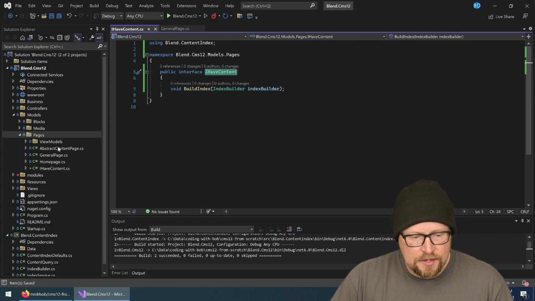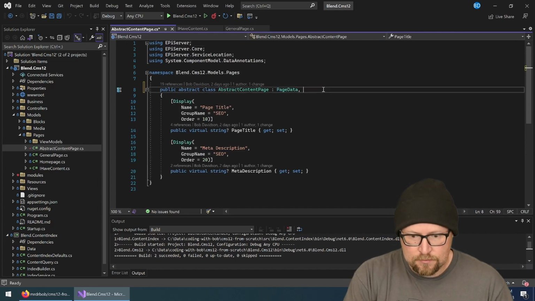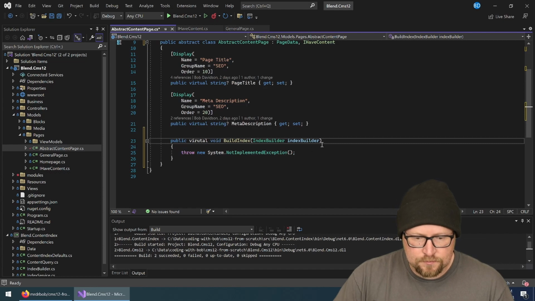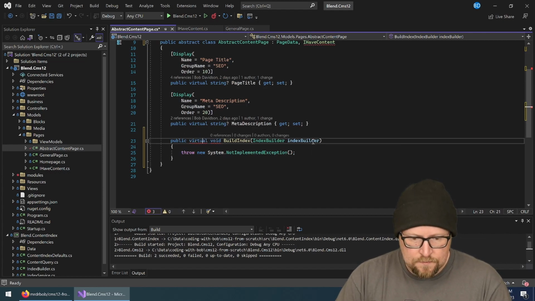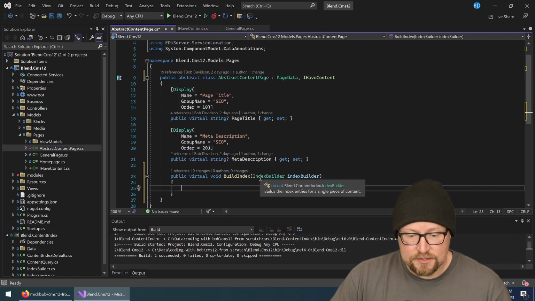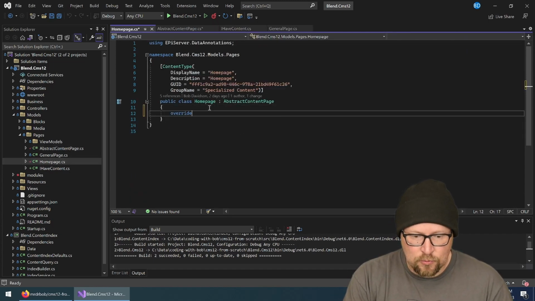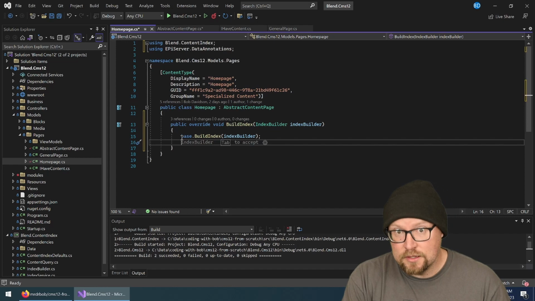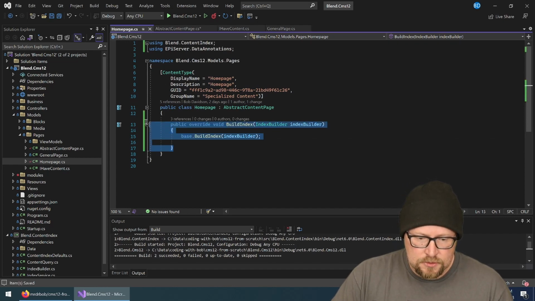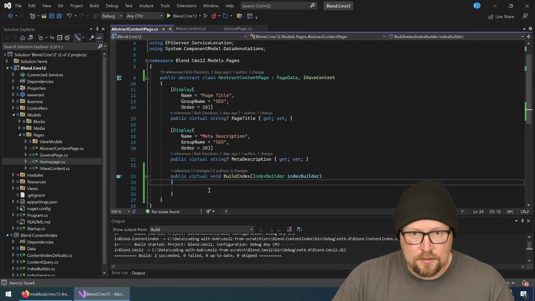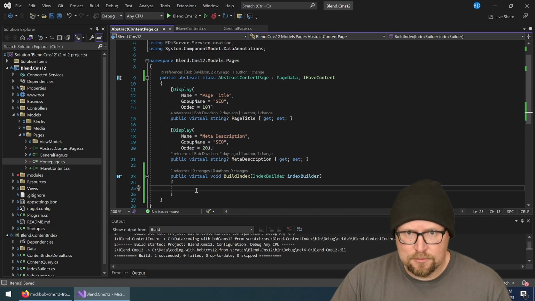Now, the nice thing about this is that I can start at sort of the abstract page level. I can put it on here, implement this interface. I can make it virtual, if I could spell. And then here I can index the type of content that every page has, things like categories, content type. And then on the descendant pages, if I have more information I want to add, I can override it, still call the base method, and then add more stuff to the index. But let's start with that base piece of content, the abstract content here, and index some basic information about the page.